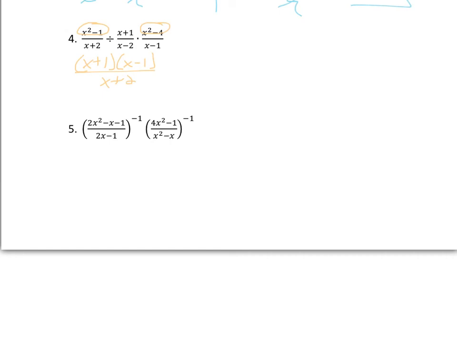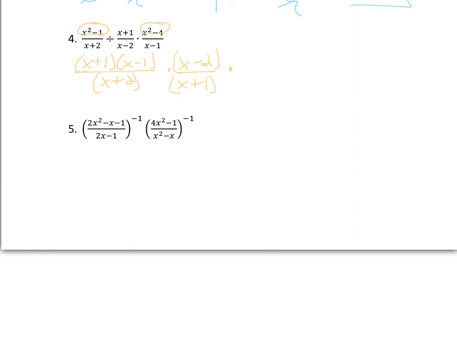Okay, you can only do one operation at a time when you're dividing, basically. Okay, you're going to multiply by the reciprocal here, times x minus 2 over x plus 1. Right, so you could do that first, and then multiply by the last one, or you could just multiply it all together. Right, if you're just multiplying everything, you could do them all at the same time, but when you start dividing, that's when it gets trickier, and you should only do one operation at a time.